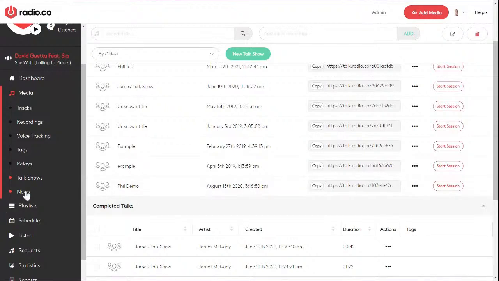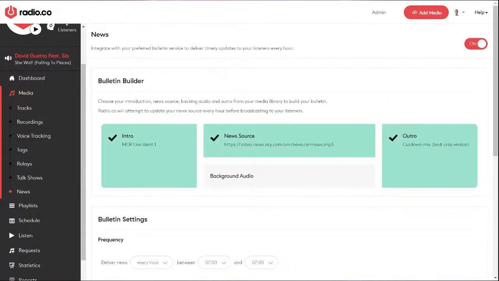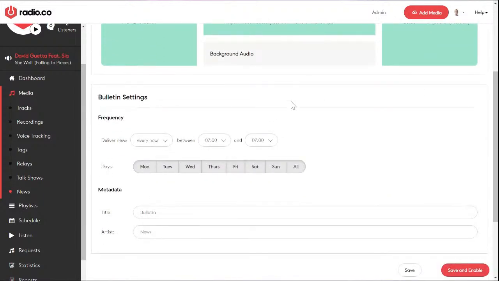And we also have another feature which is available in at least our Silver plan, which is the News Bulletin Builder. So if news was something of interest, you can actually completely automate it. And by doing so, you will automatically schedule a news broadcast to play at the top of any hour you like. Choose a news intro and outro. Doesn't actually have to be a piece of music. Could be a jingle, top of our jingles. Choose a news source that you're allowed to use. There are plenty of services around, and we actually have a nice list of them within our blog. Tell the software when and what days, what times you want this news to play, and it absolutely will. So it's a great tool to consider to give you that more professional touch to it.